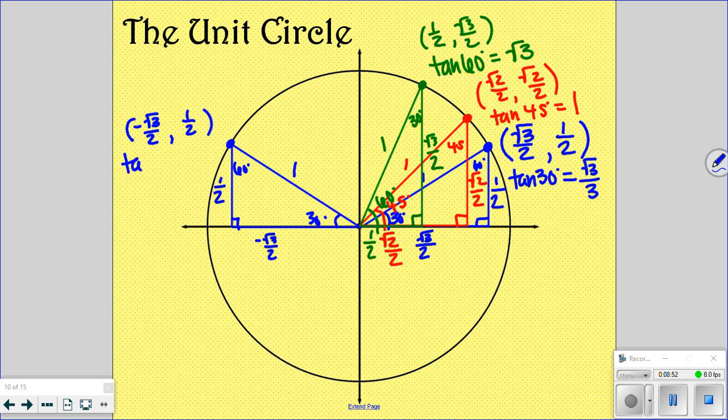And then we're looking for the tangent value. It's not going to be of 30 degrees. We want to know what the related angle is. So if this is 30, the related angle to 30 is 150. So the tangent of 150, in the second quadrant, tangent is negative because it's 1/2 over negative square root of 3 over 2. So negative square root of 3 over 3. Or negative 1 over square root of 3. Either one. Okay, so now we're going to do the red triangle, which is our 45, 45, 90 triangle. So there's about 45 degrees.